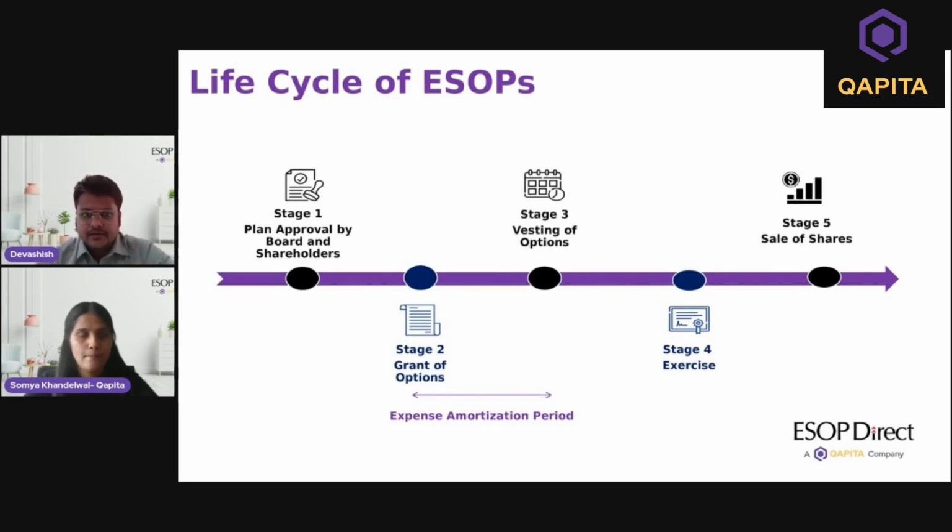Now let's take it forward. So now we have understood when exactly the cost needs to be amortized. Now, if you could please help us understand how exactly this cost is calculated. And just to stress, there are a couple of methodologies that I would like you to show some insights on. One is the intrinsic value and second is the fair value. Yeah, right. So let's start one by one.